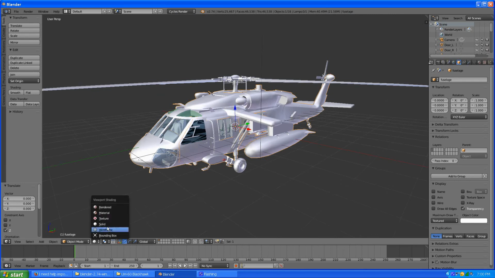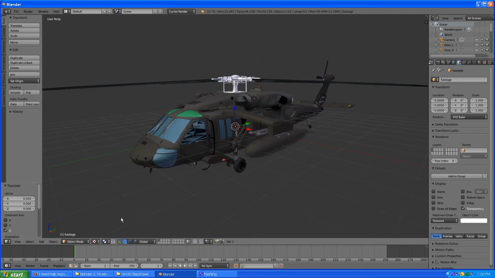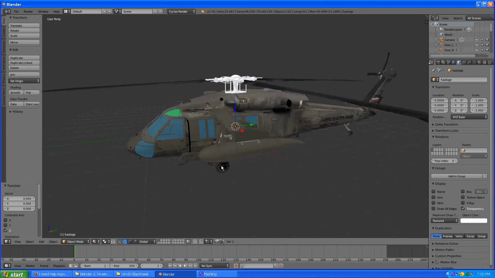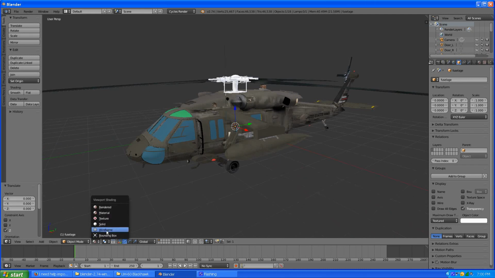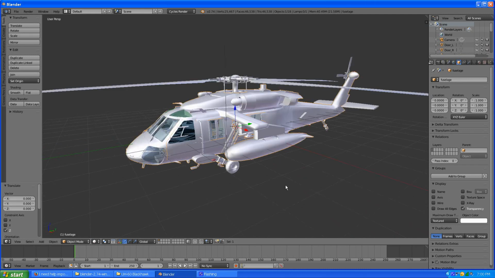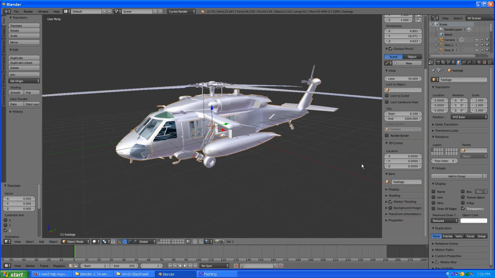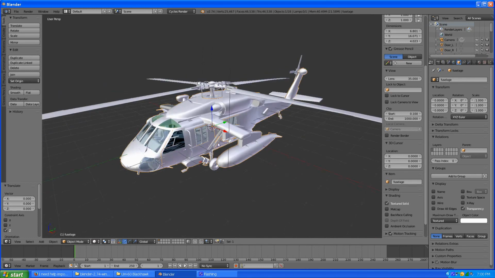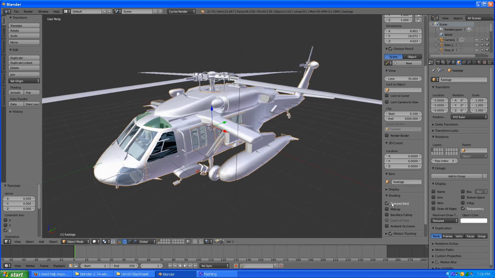And I switch to textured view. See, it's there, and I believe material view shows it. Yeah, material view shows it to some extent, and solid view by default doesn't, but if you click the panel here and turn on shaded, textured solid, I don't know why it's not showing, but sometimes it should show.